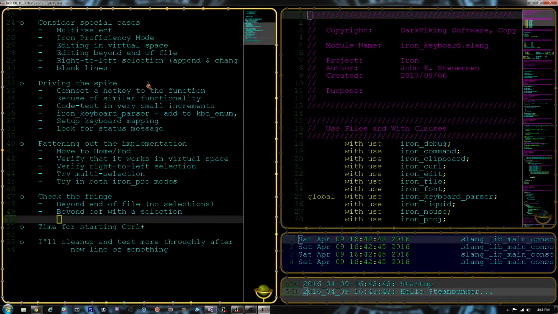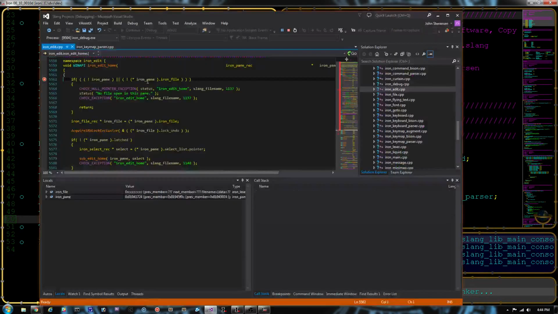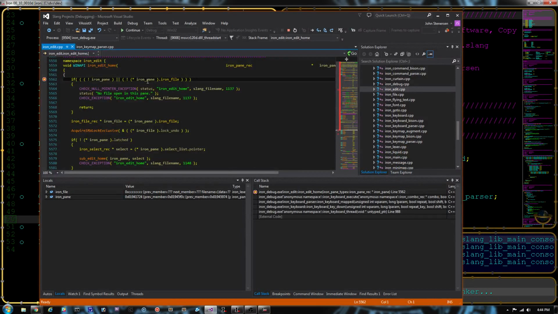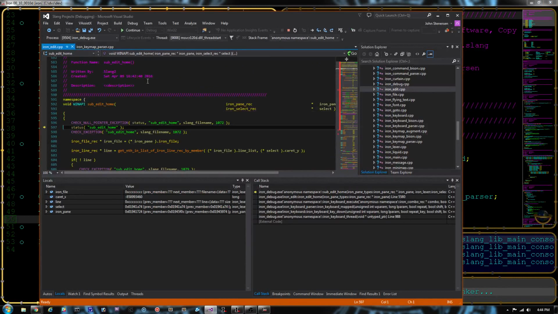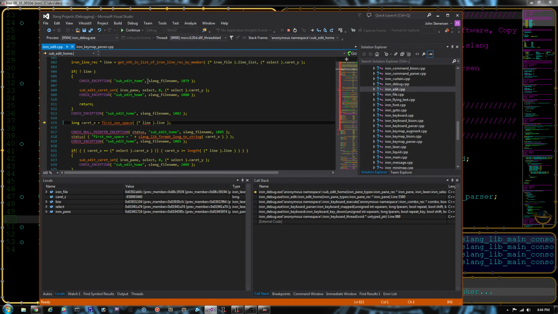Okay, so let's go ahead and hit home. Trap that. Step into our little function. Status message. We got our line. Okay, first non-space. So the first non-space is 1.